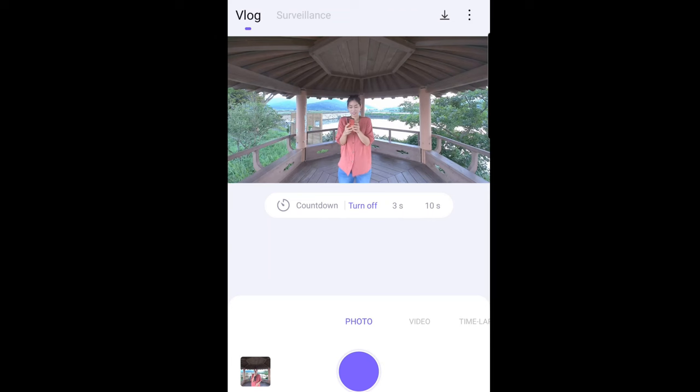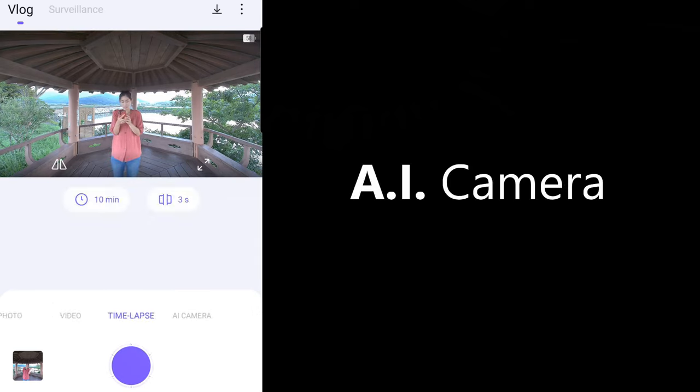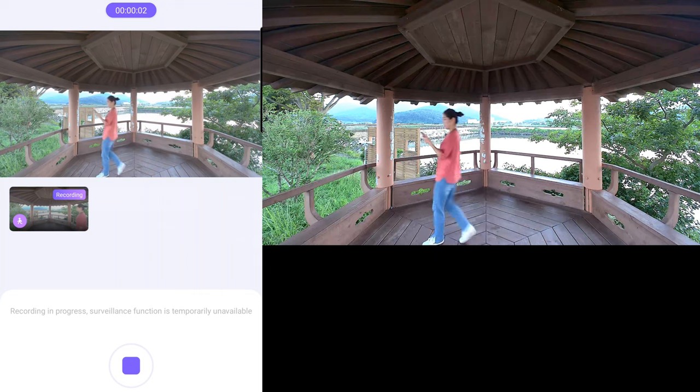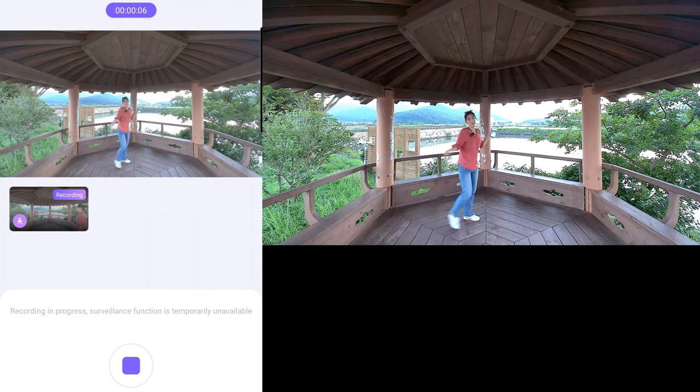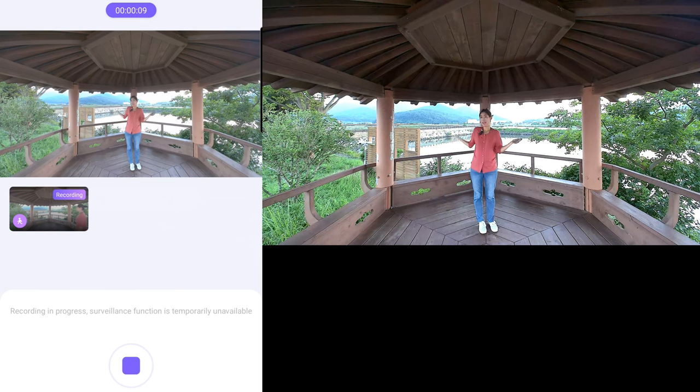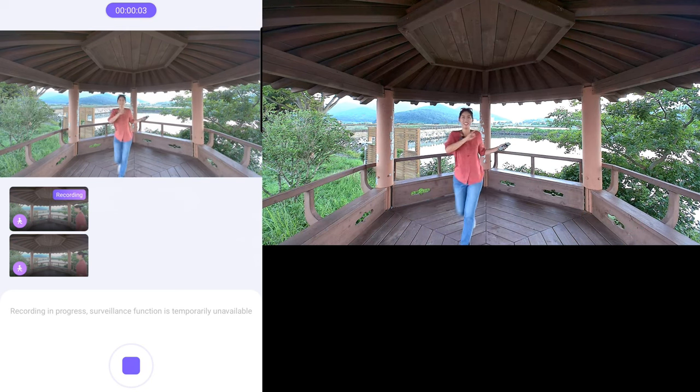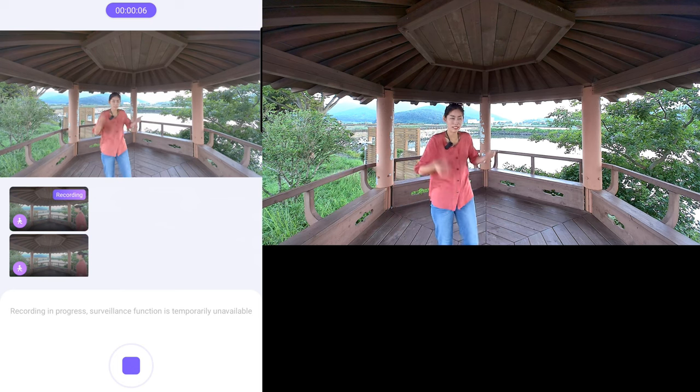Let's go back outdoors and take a quick timed selfie. Now onto the smartest feature: AI camera. Once it detects a person or pet, it will start recording right away. It started recording when I'm inside the frame — it can detect a person and a pet as well. So the Moloji Magic Camera really has a smart AI function. I'm going to get out of the frame and it stopped shooting. Now let me get back inside the frame and it starts shooting again. Really smart — it detects movement and detects an object.